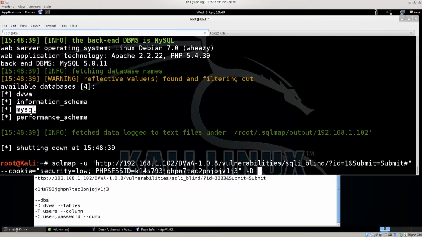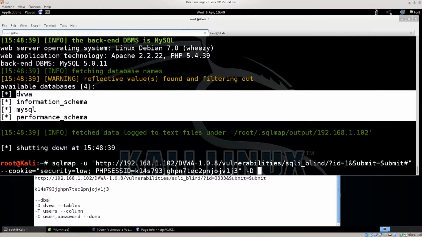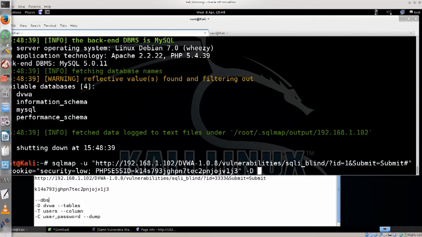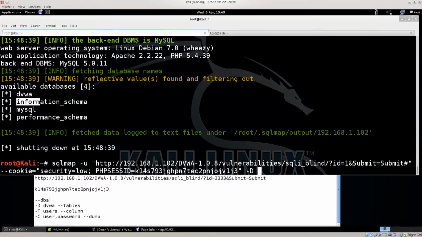By the way, the dbs option just lists the databases. Basically, it says available databases, and you choose the ones you want to access, depending on what sort of information is contained where. You can't, of course, know, but it doesn't really hurt to check them out. Sometimes there are a lot of them and it can be a drag, but it doesn't matter.